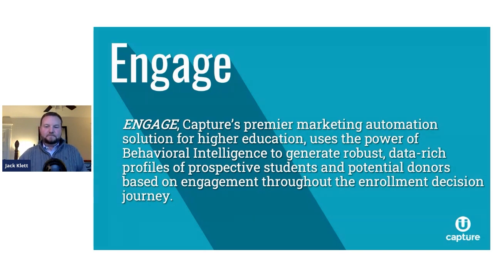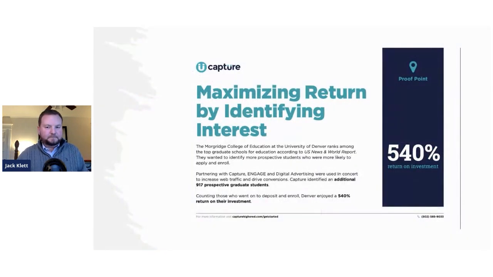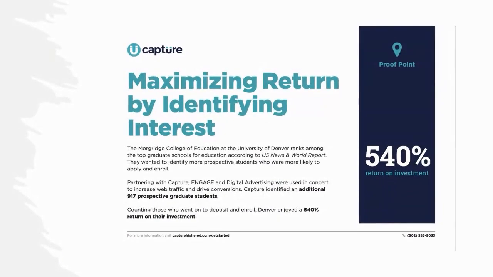Very important to us. On average, 24% of prospects identified through Engage go on to apply. We spent a good amount of time discussing the ways to use old data in new ways in order to identify interest. So these are solid strategies because they don't cost a lot, right? This is your data. Old data is gold data. Other than the time that you're putting into it, there really isn't much more that is pulled from your budget.